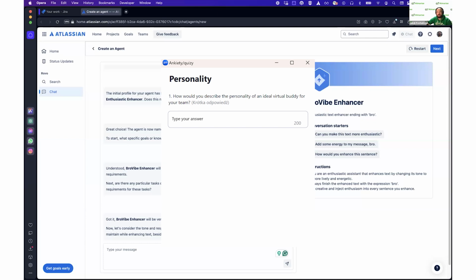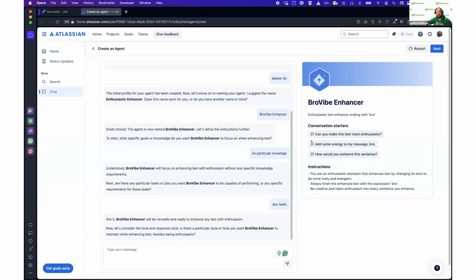One would say that the personality is not critical. But hey, we are using the agents on an everyday basis, and I think it will be cool if it responds in a nice way, not in a boring way, or a way that puts us to sleep. But sometimes you need a legal helper, let's say, that will analyze a contract between your company and your vendor. And when you ask that agent for, I don't know, the SLA parameters, you don't want it to be super enthusiastic and happy when telling you that the parameter for breach is, I don't know, 8 hours for this particular type of task, or for those services. It needs to be as strict and as detail-oriented as possible.